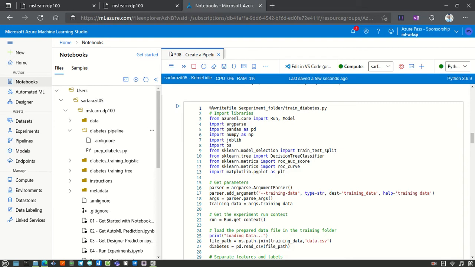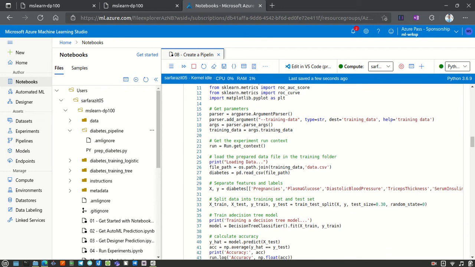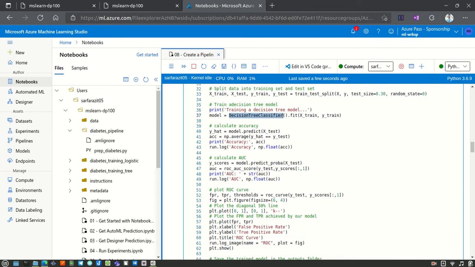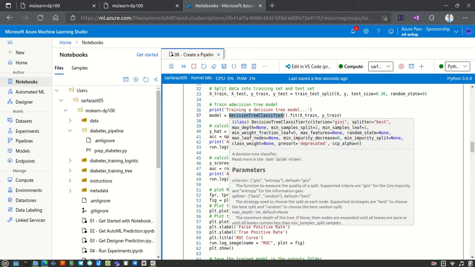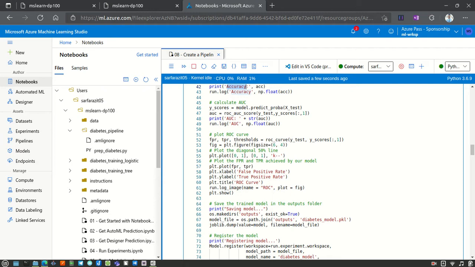Okay, and to train the model, we are splitting the data into training and testing data sets and labeling all those data sets. Okay, we are using a decision tree classifier to train the model, and this is our algorithm for running the machine learning experiment. We are trying to predict whether our patient is diabetic or non-diabetic. Here we are going to print the accuracy, AUC score, ROC curve.